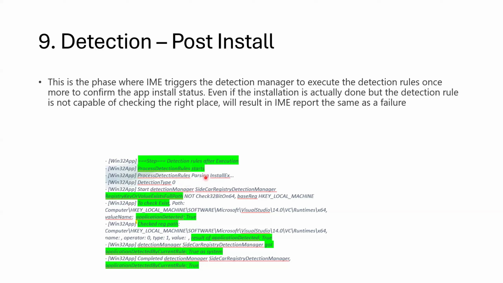The things that you can actually see in the logs are through this process detection and then a registry detection. These are everything that is in the green. You can actually check this step. The logs are very clear. It will say this step is now detecting rules after execution. It will now go ahead and check what the detection rules are based on what you have. Someone has put registry as a detection rule instead of a path. If you have put C program files VLC, that will come here. So it is only to check whether it is detecting or not.